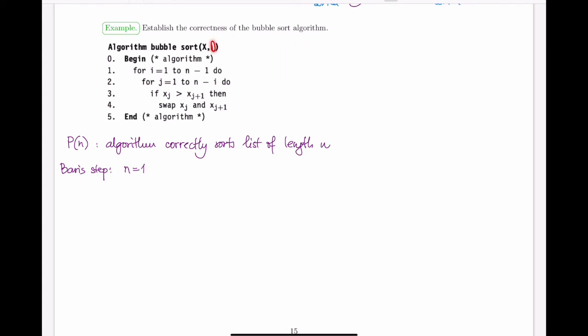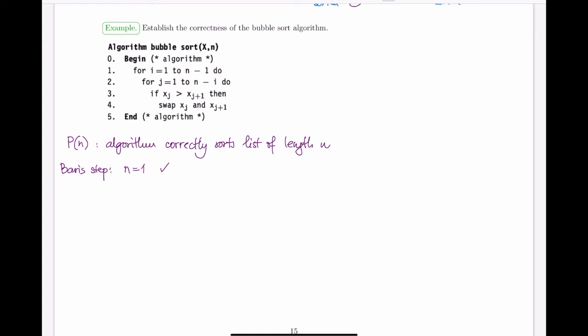If n is 1, then I will go from 1 to 1 minus 1, which is 0. So it's not going to do anything. It's not even going to enter the for loop, but at least it's not creating negative numbers. Not going to enter anything, not going to actually do anything. So it will produce the properly sorted list, which is the one that it started with in the first place by default.